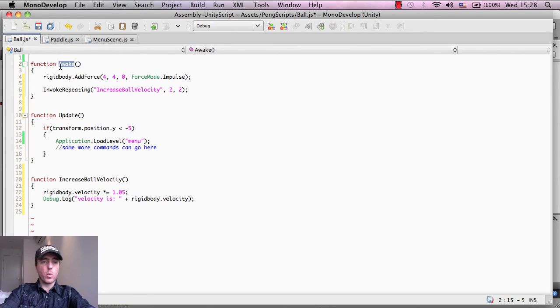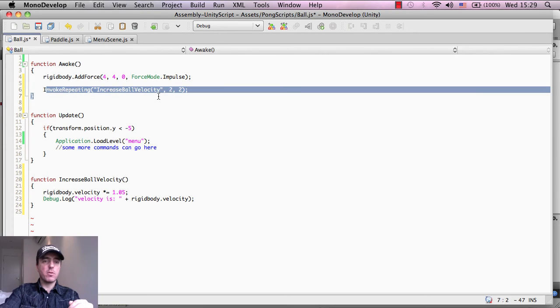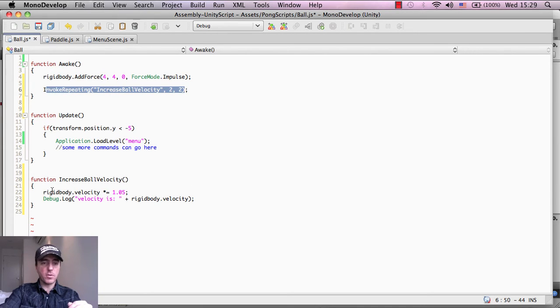And we put this in the Awake function, which, if you remember from maybe 2 or 3 videos before, gets called whenever the scene is loaded and the script comes to life. And then InvokeRepeating will just repeat this IncreaseBallVelocity function over and over until we tell it to stop. But in this case, we don't need to stop it, it's fine. Definitely, guys, InvokeRepeating and Invoke are very, very useful, and we're going to use it in a moment as well, and I'll show you that.